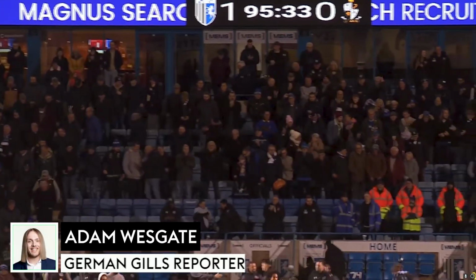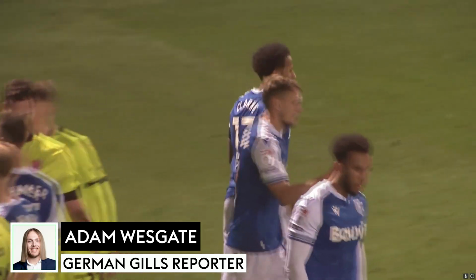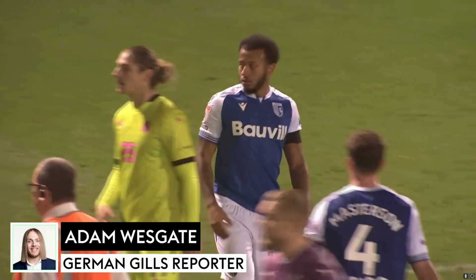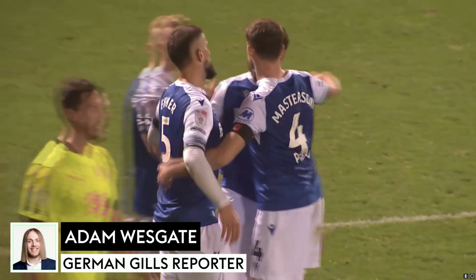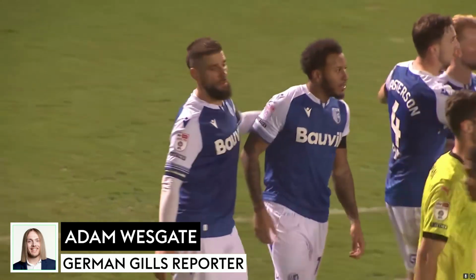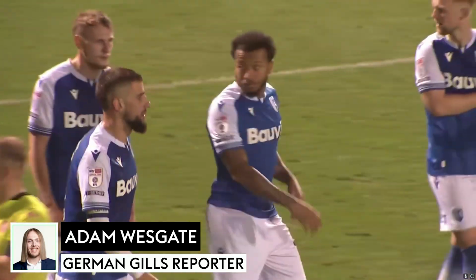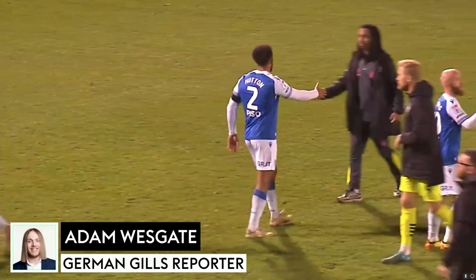Well, I have to say, I wouldn't have predicted that result with 20 minutes to go. Oh my goodness, that was going to be a 0-0, wasn't it? And I mean, I did think that when we brought other players on, we'd be better, but I thought it was maybe slowly going towards Port Vale. But they didn't do much, did they? I mean, second half, if you were one of their fans, I was saying to someone when we scored, you'd be so annoyed. It was slightly all of their own making.